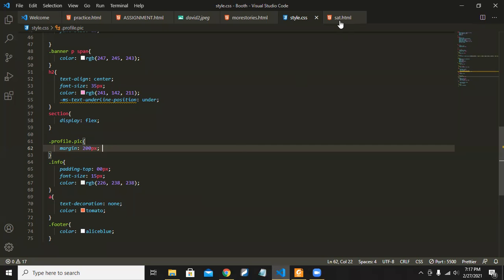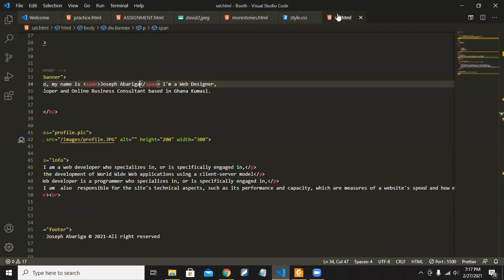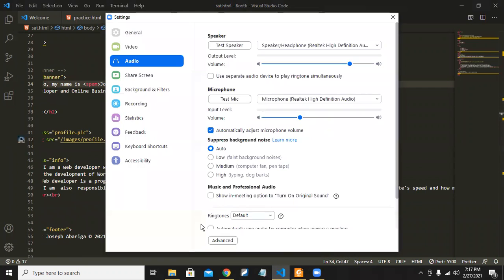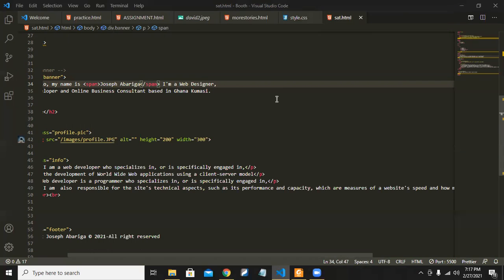We put it in a class called info. So all these texts are supposed to be in the class info. So in the CSS file, when you declare the info class, then you apply some paddings to the left and right to shift the text in between and create some space.